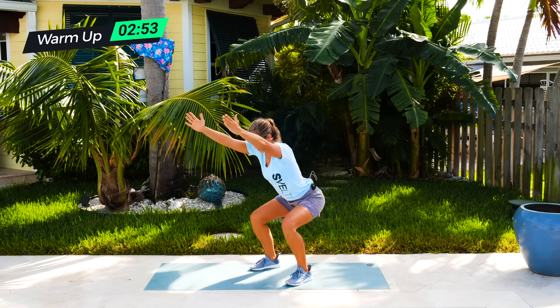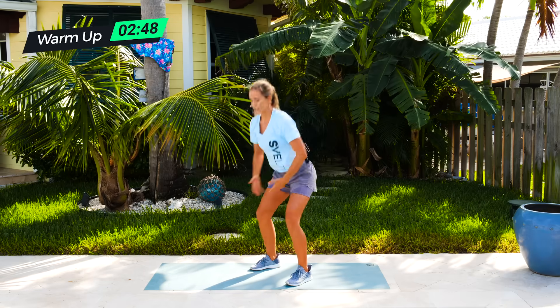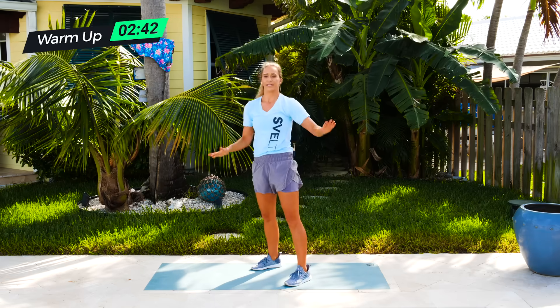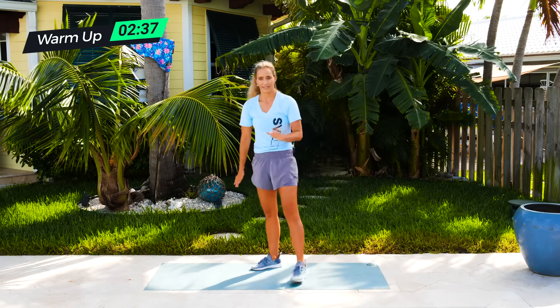Then we're hopping up into a squat hold — probably what you've seen is a chair pose. So you're sitting and just holding here, really pressing back into your heels. If you come forward, you're going to get knee pain. So if this is too much for you, just go half squat. I really want you to focus on your heels — please press your heels, because if you don't, you're going to lean forward. You might fall in — I might fall in the pool — so that's not good.